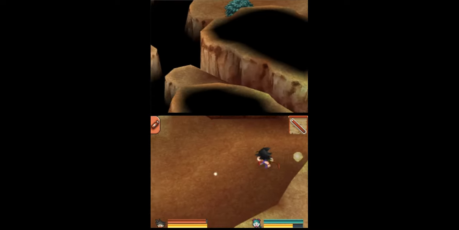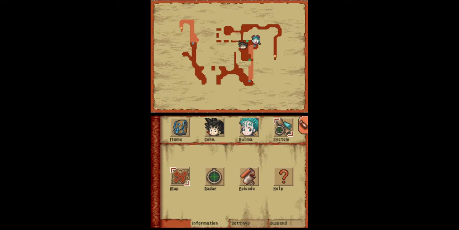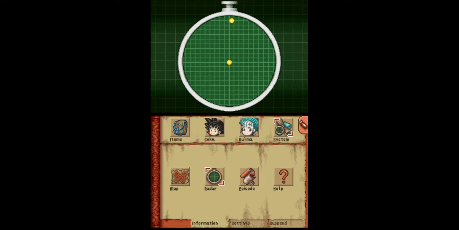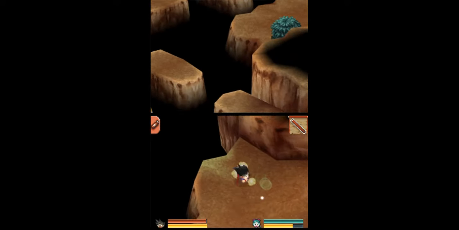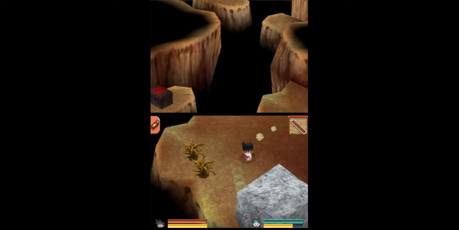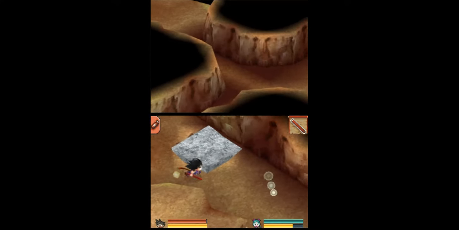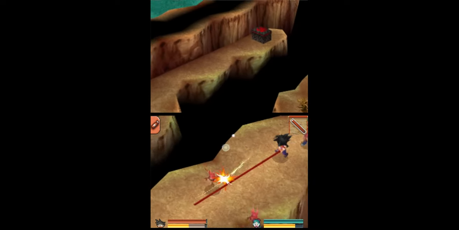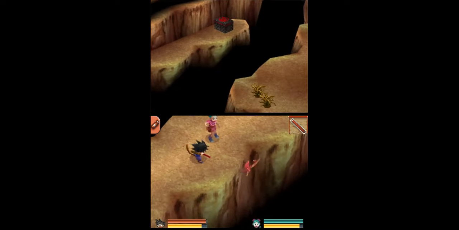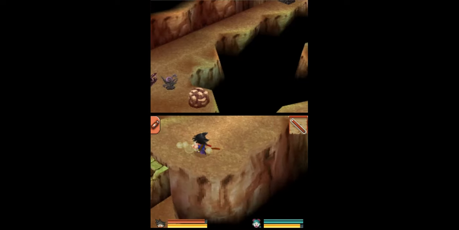Alright, Bulma, let's go. Which direction should we go into? We came in from here. And I just kind of went around here and opened this up. That's us, right? And that's the Dragon Ball? Okay. Oh, you're trying to cross. Okay. Ooh, gotta be careful. I don't jump off. Whoa! Yeah, I gotta be careful.